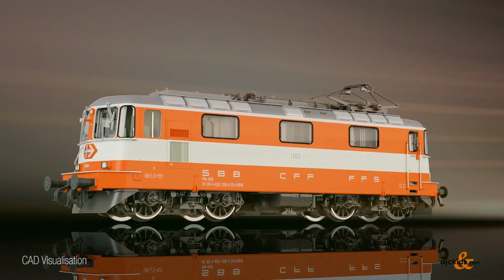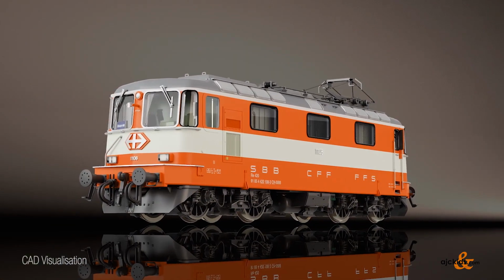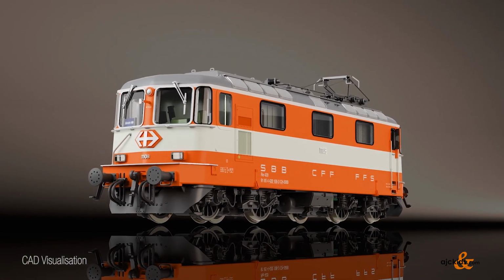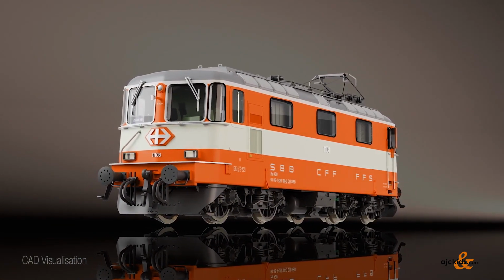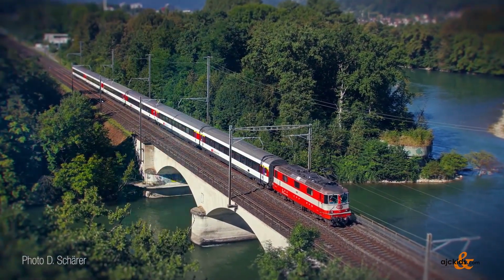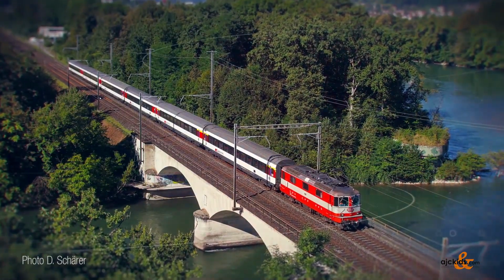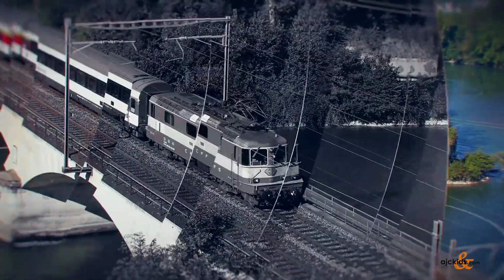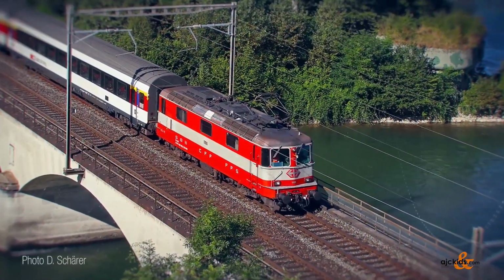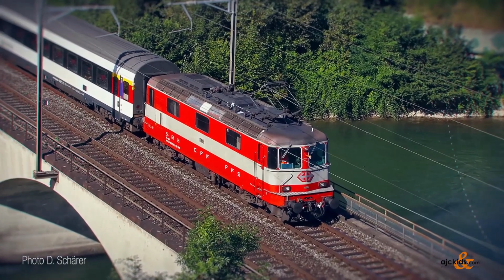For Swiss railway fans, a contemporary model is to roll onto HO rails with the short version of the Class 44. The history of the RE44 began in 1960 with the order of 6 prototypes of a new multi-purpose locomotive. This locomotive design was a true innovation. It featured only one roof current collector and was decorated with chrome lettering.